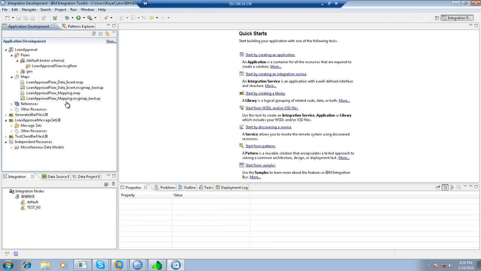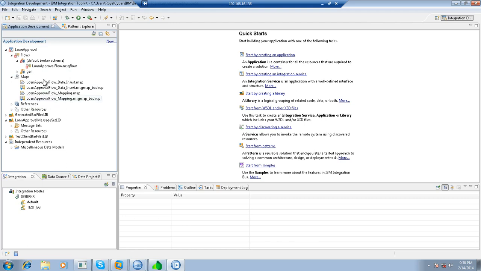So now you see that there are two new maps created over here for us, which we can open and amend and do changes.